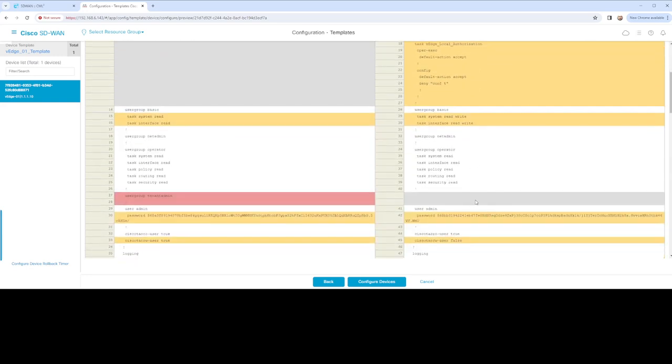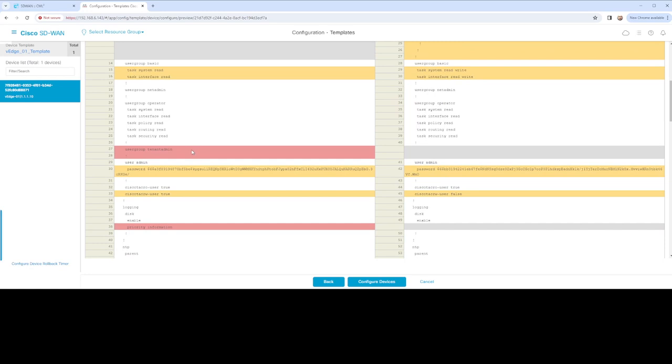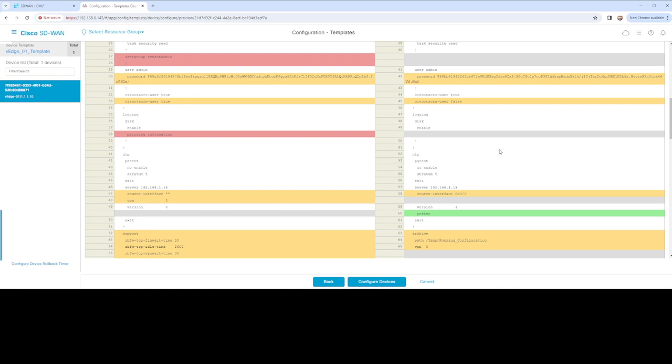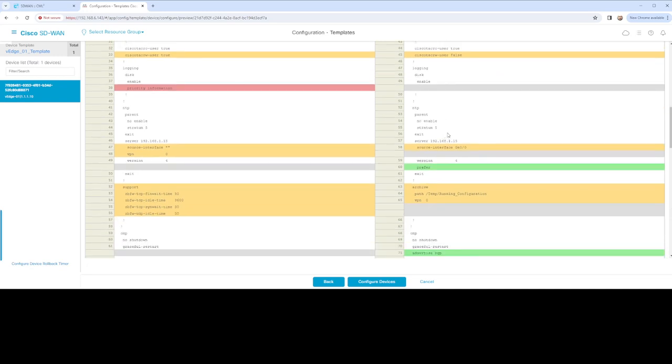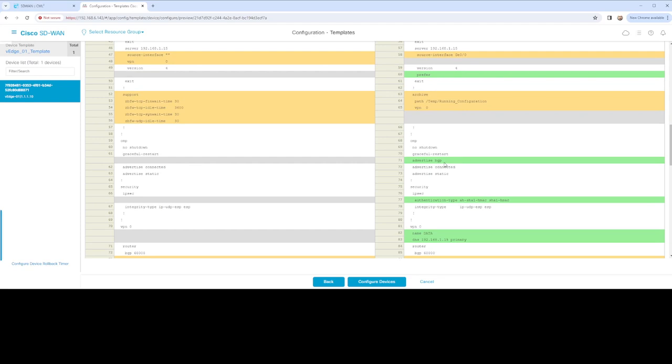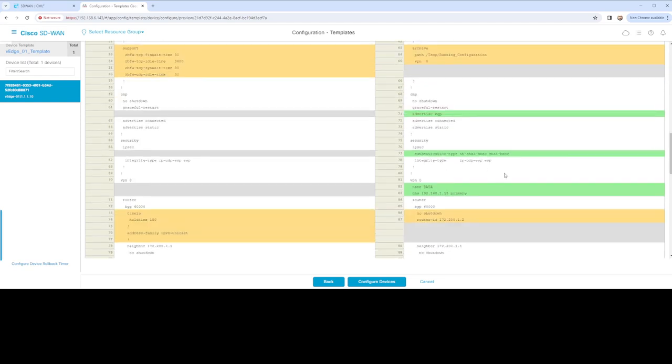We did talk about this. And then obviously the user group tenant admin is gonna go. That's logging. We didn't set any logging, so source interface 00, that's for NTP. It used to have VPN 0 on there. I think I may have to go back and add that. Archive, I have an archive configuration. OMP, I have more information. I'm advertising BGP. Now for IPsec, I have my authentication type, that's my hash and my encryption.